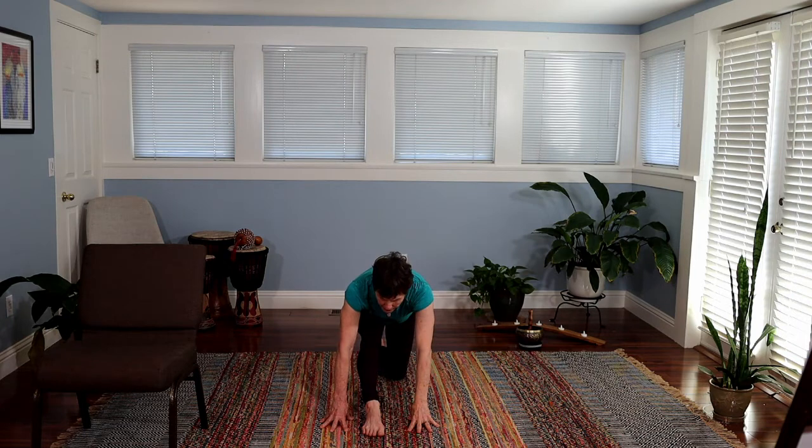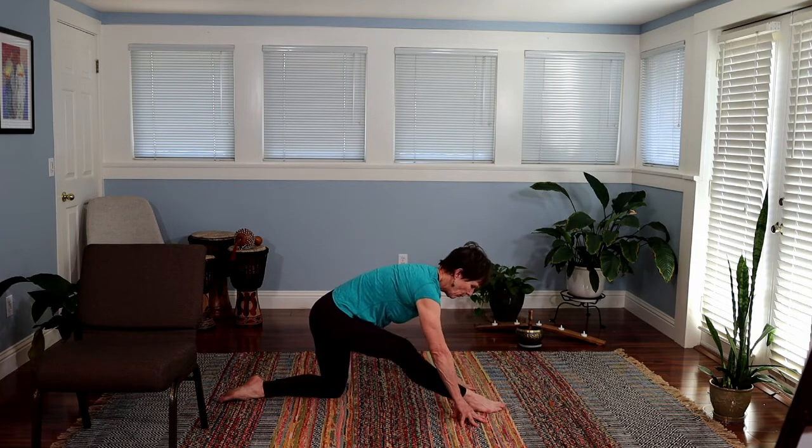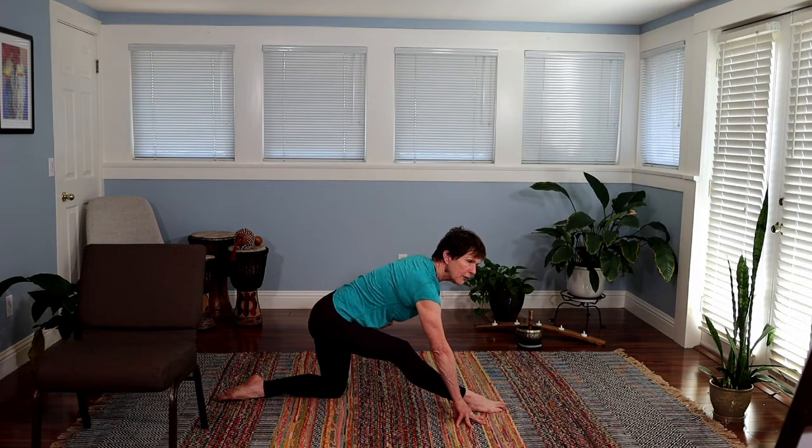Then as you bring your hand forward, place it alongside of your foot, right side alongside of your foot, and draw back with your hips, straightening your leg. Good. Now from here, we're going to lift up on the chest. It's easy to fold over the leg, and what we want is to lift the chest and remind ourselves, oh, my fiery element wants to rise. So we're not pinching the neck back, we're lifting the chest. You can look right at the floor.